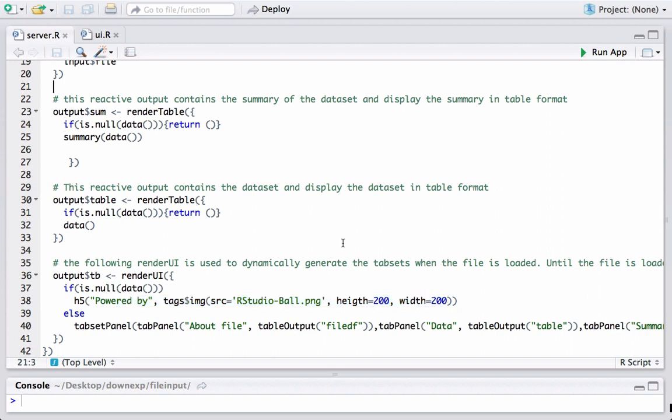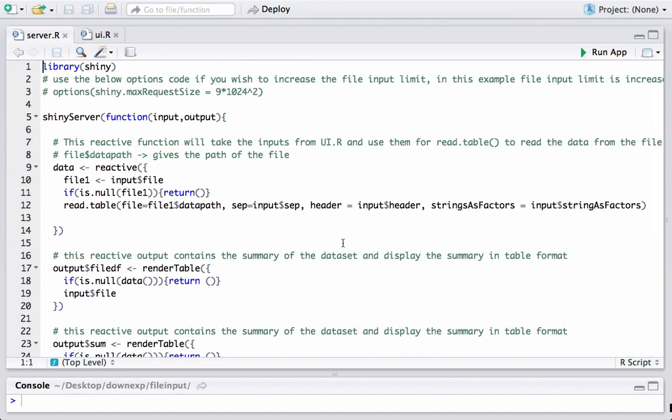And second thing, I discussed about increasing the maximum size of the file. It was 5 by default, but here I'm showing it can be increased to 9 MB, and this is what you need to do before the Shiny server function. Put this code here: options shiny.maxRequestSize 9 times 1024 to the power 2. So this is what is going to increase the size to 9 MB versus 5 MB.